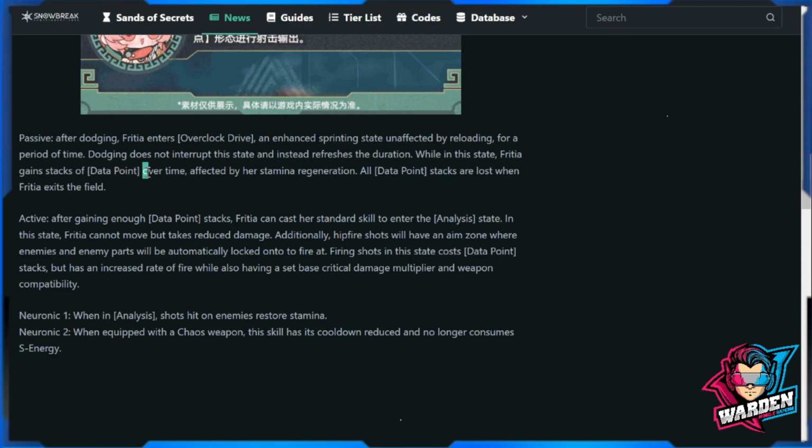This is going to be stacking over time, affected by her stamina regeneration. All data point stacks are lost when Fritia exits the field. So definitely, she is going to be your main DPS operative. For the active portion of the standard skill, after gaining enough data point stacks, Fritia can cast her standard skill to enter the analysis state.